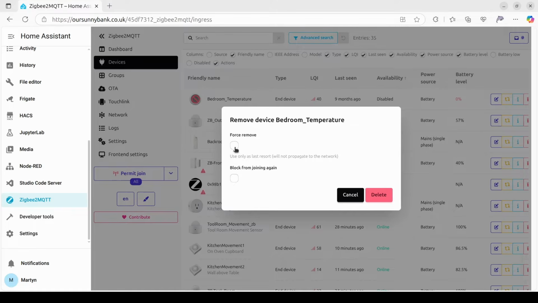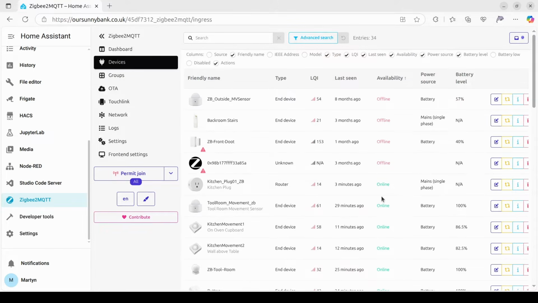So if I don't press force remove, it won't get removed. I'm not going to click block from joining again, because it'll remember the address of that device and won't let it back on again, which when I find it I might add it. Okay, so we'll click delete on that one and it kind of goes straight away.